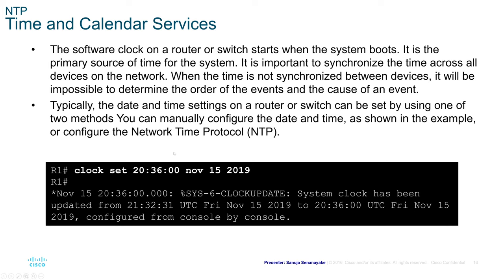In step 3, we're going to copy the startup config to the running config. After the device has finished reloading, issue the copy startup-config running-config command. However, caution here, do not enter copy running-config startup-config. You need to make sure you run copy startup-config running-config, because if you mix these two up, it is bad. That command erases your original startup configuration. You are copying the startup configuration to the running configuration, not the running configuration to the startup configuration. That would erase everything, so be cautious about what you are entering. In here, you need to enter copy startup-config running-config, which will copy the startup configuration into the running configuration of your router.